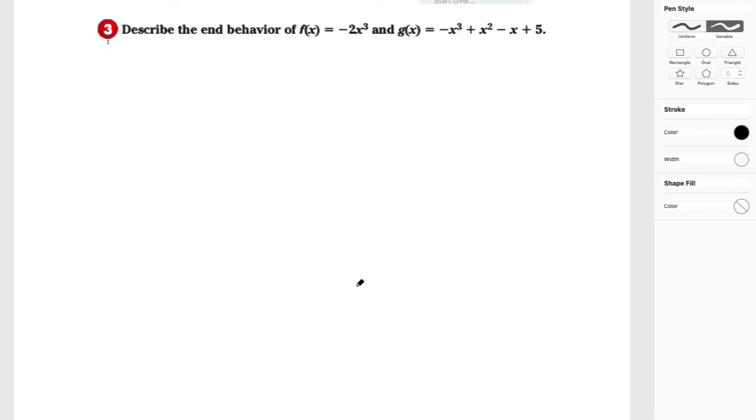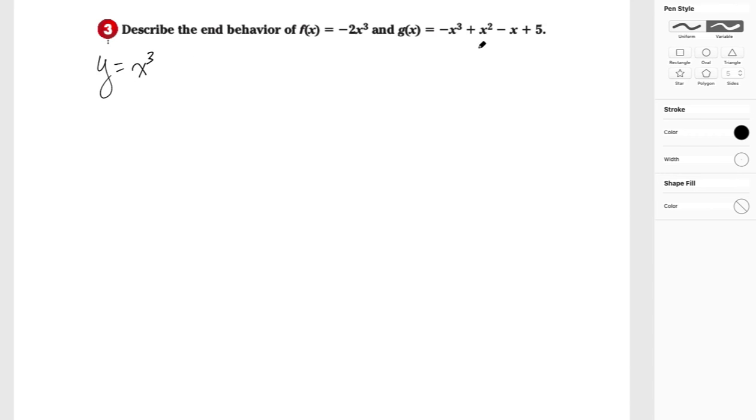All right, so in the interest of time, we're going to skip example 2, which dealt with continuity test again, so it wasn't too bad, and I think you guys will be fine without it. We're going to do example 3, describe the end behavior of this situation. So to describe end behavior, it's really helpful to have a mental picture of what the parent graph would be. So if you notice, both of these parent graphs would basically be y equals x cubed. Can you guys get that? Both of these polynomials would be kind of some kind of riffing off of y equals x cubed.